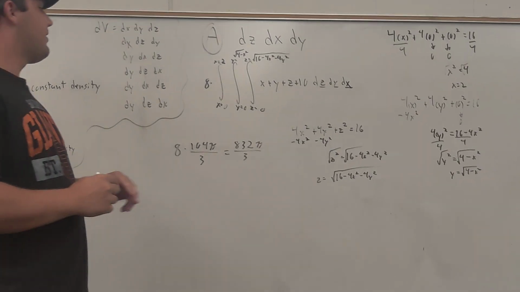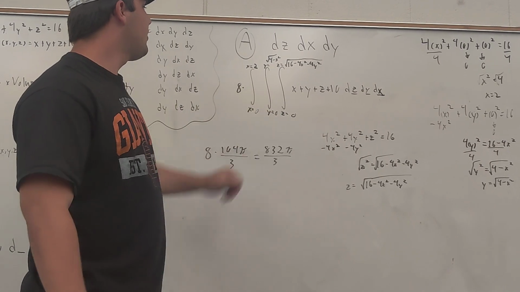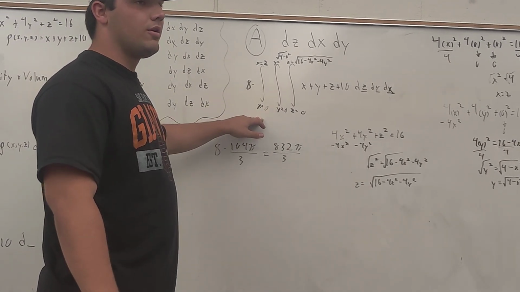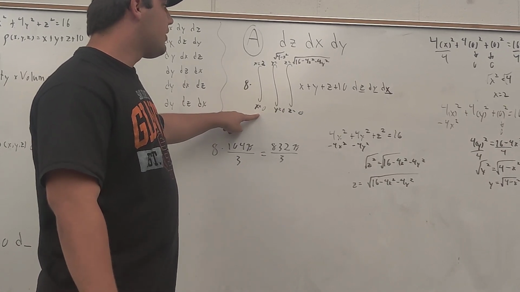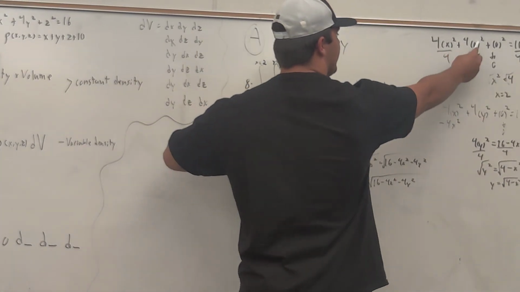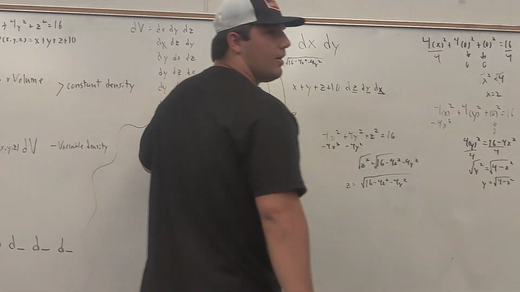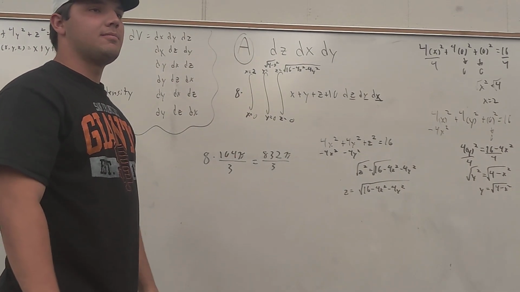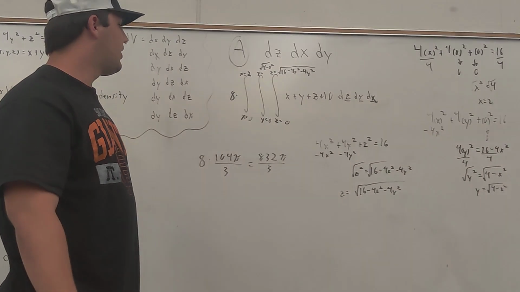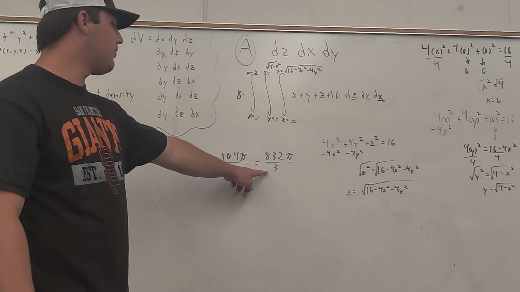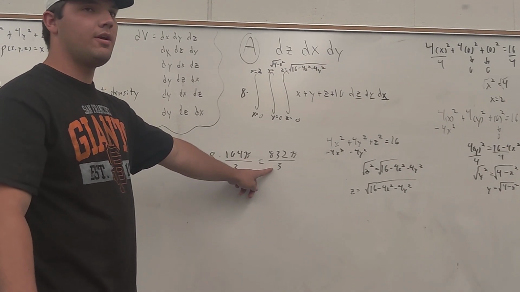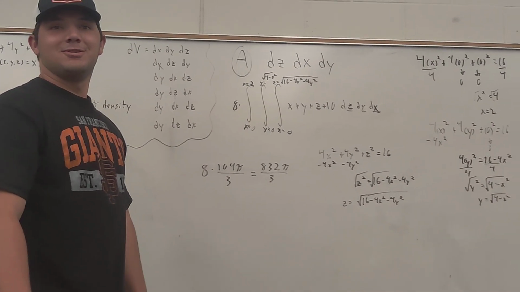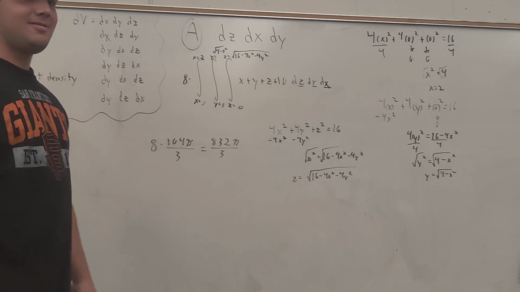It's the same exact thing. If you switch the variables, you do the same exact thing, except we're going to solve them in a different order. So if z was first, you do this exact thing, except you do 0, 0, and z. And I had to solve it from the outside in because that makes the most sense to me. So all of your answers should come out to 832 pi over 3, and if they don't, then you did it wrong. So that's my presentation.